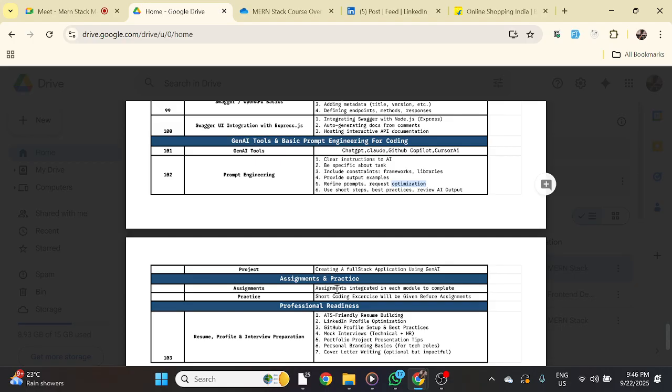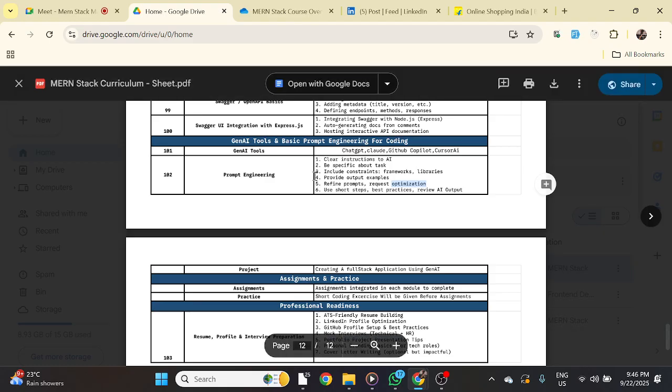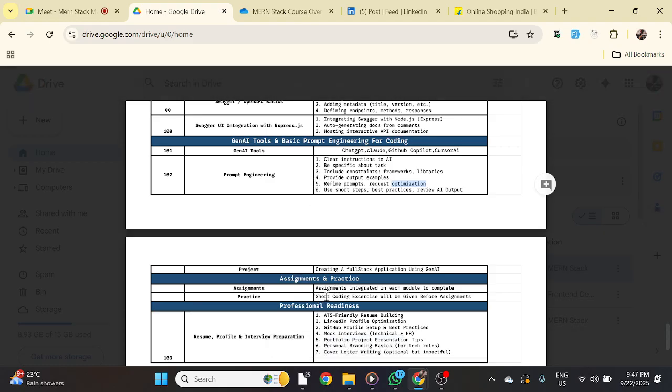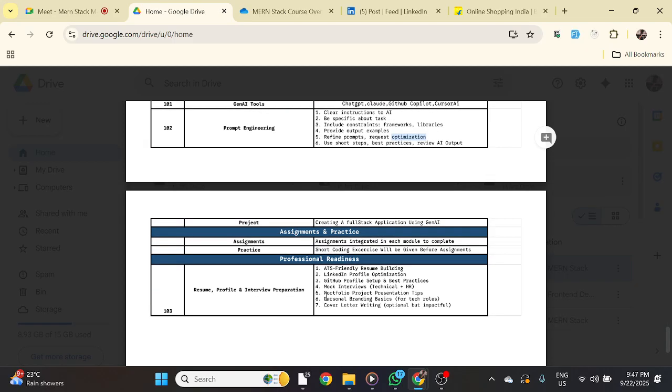For us, dedication and hard work matter. We don't want hundreds of students who are not dedicated. We only want two to five, any number of students who are completely dedicated with us and show a lot of effort and hard work. We will give you assignments after each module, and we will give you practice sets. Apart from this, we are going to help you build a LinkedIn profile and GitHub profile, and we will help you with mock interviews somewhat, and with portfolio projects also.